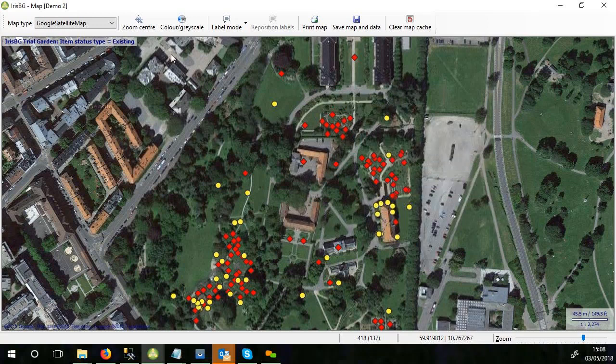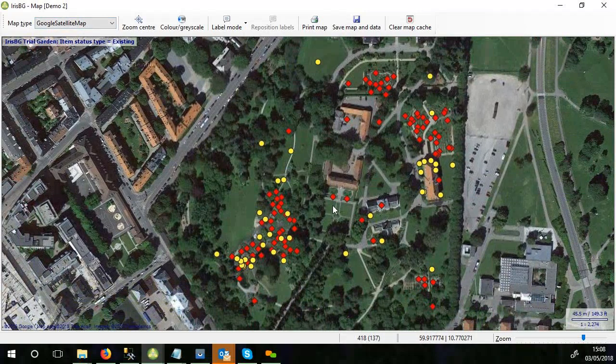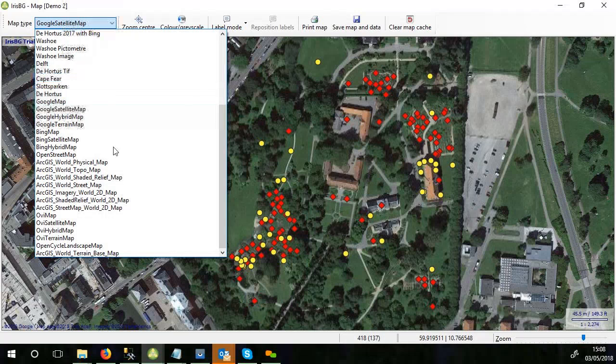When you get Iris, you will always have Google and all the other online maps available. They have some limitations, so it's not unusual that you might want to get your own map instead, so you have full control. Google may have taken a picture of your garden 2 years ago before you made the new border, or there was a wedding on the lawn or something, and you don't want to see that all the time. So that's when you want to have an option of your own garden.